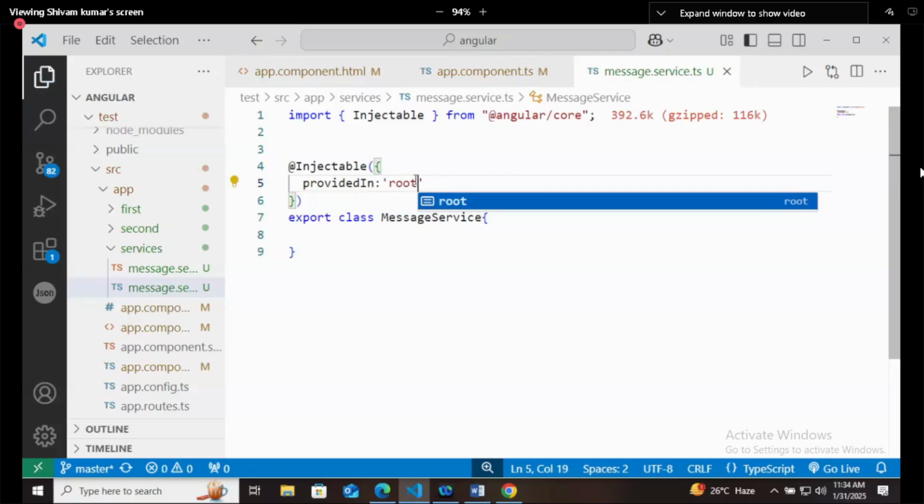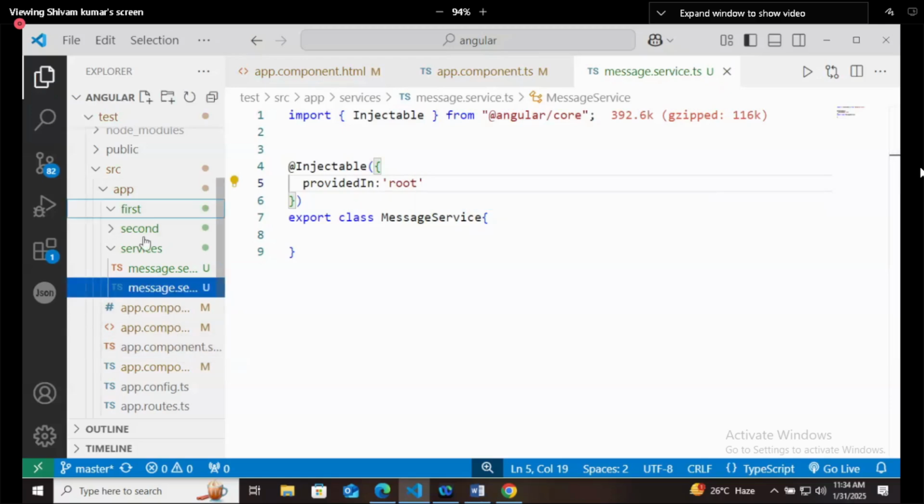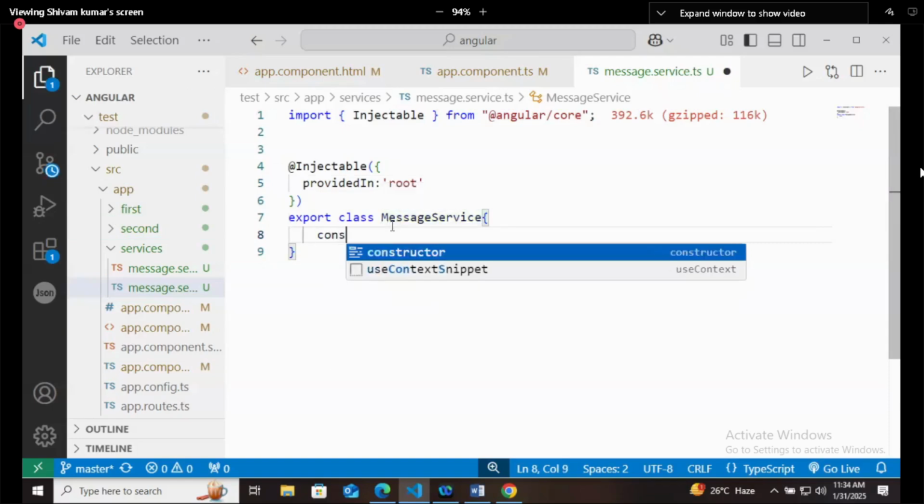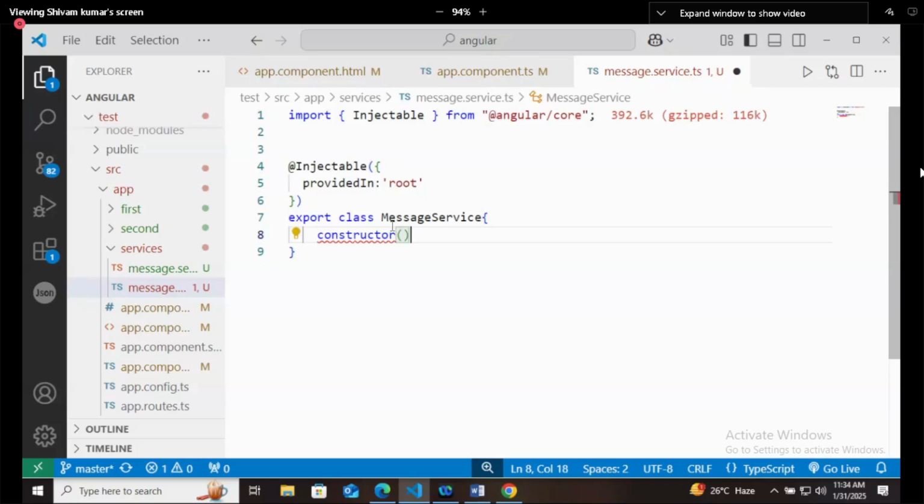Root means everyone can use this. See, we have app component ts, first component ts, second component ts. Everyone can use this. Now when this class is exporting some logic, let's create a constructor first. Just an empty constructor, nothing inside that.